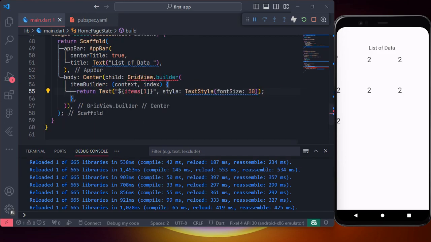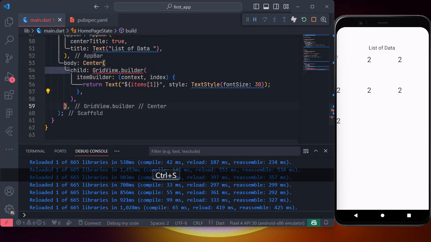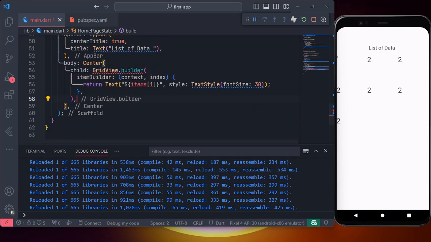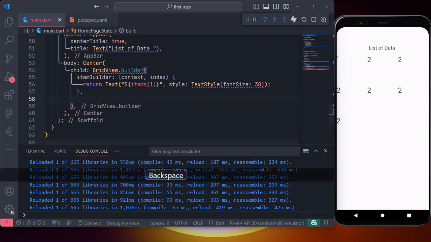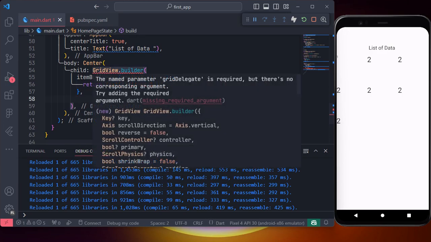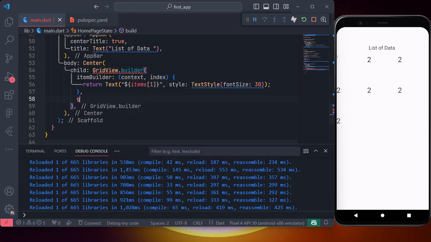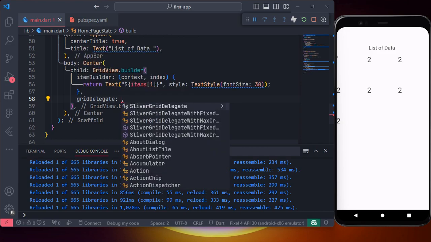Then the next thing it takes, put a column here, comma. Is delegate, grid delegate, and this takes a value of SliverGridDelegate, but we have different types of that.